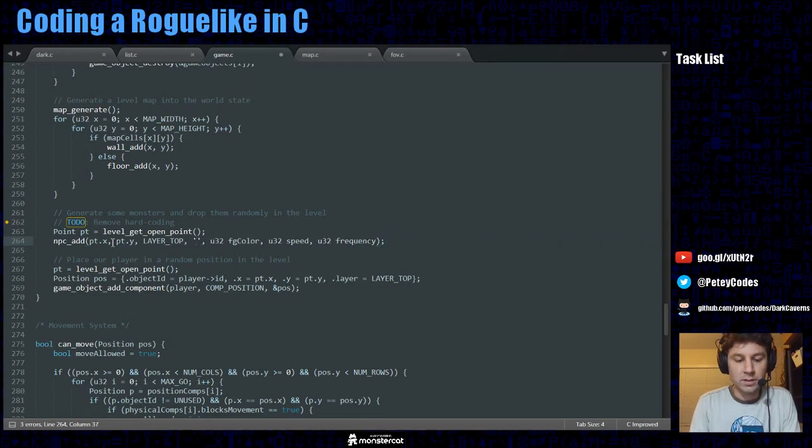Let's make it a G. That'd be a ghoul, it could be a goblin, it could be whatever at this point. Let's make it red.